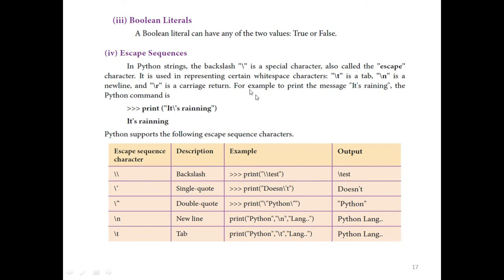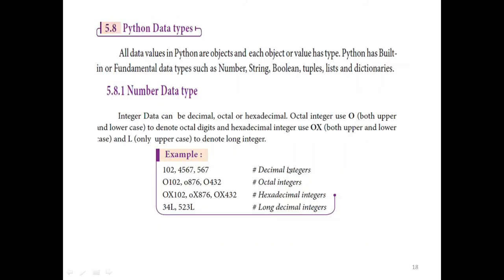Normally escape sequences can be applied in the program. The escape sequences applied in your Python program are double slash, which we specify as backslash, single quote, double quote, new line, and tab. We will learn them elaborately in the Python program. Some of the specifications on how to use the escape sequences are given in the table. You learn it. Okay.